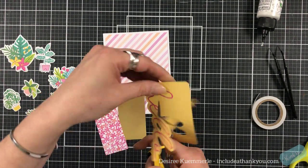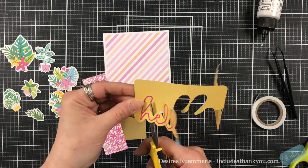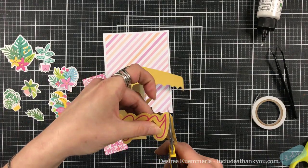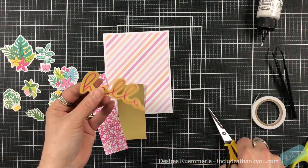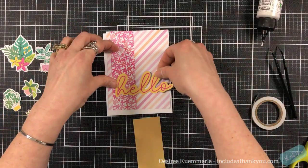Now, I'm sure in the die pack there was a sentiment that said hello. And if there was, then I have it for another card. But I just wanted to take that. I like the color choices. It's bright and it's bold. And again, it's just another way to stretch out your items.